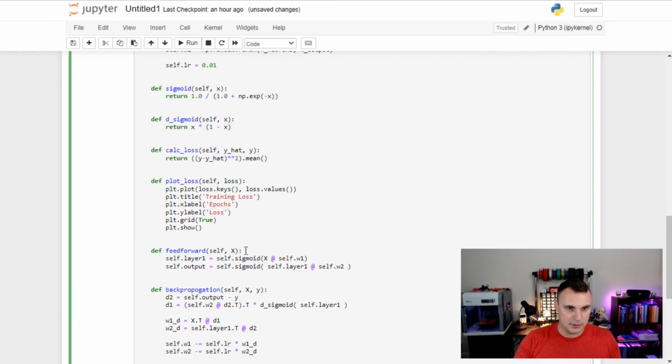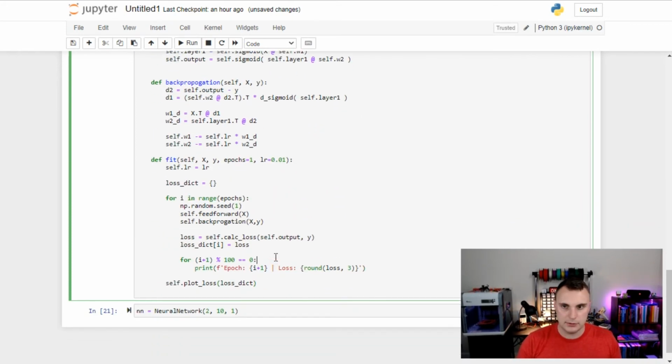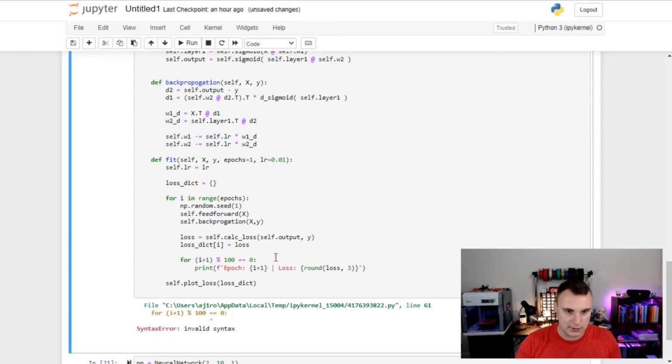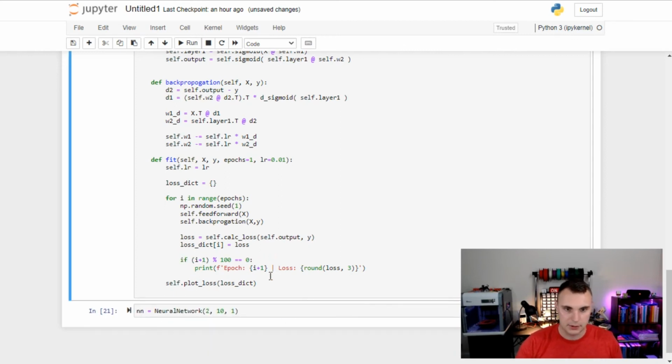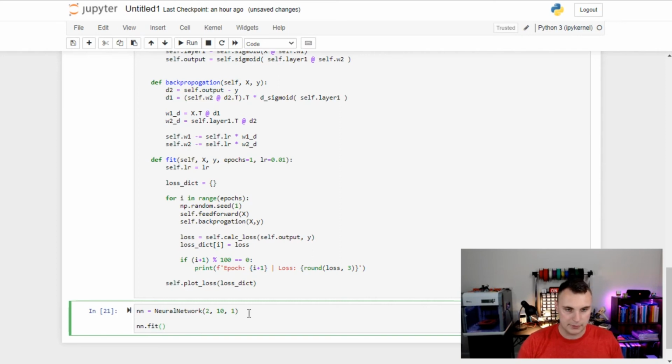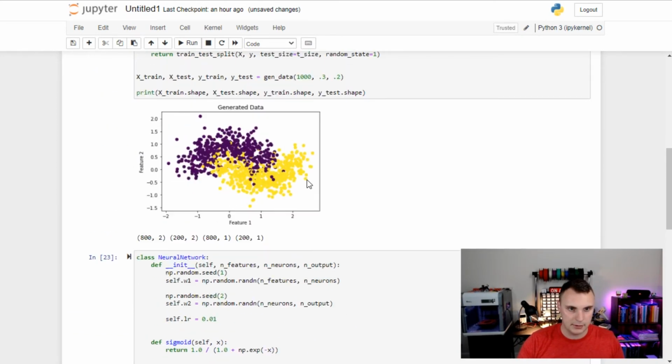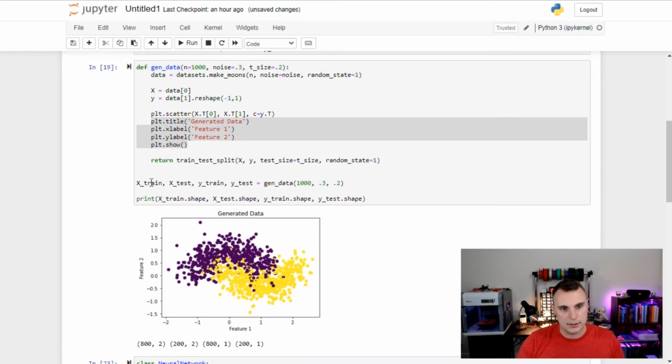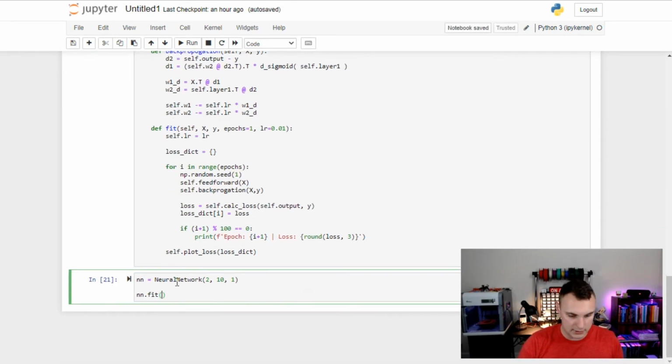Okay, I am going to stop here and try to train the model to make sure I don't have any errors, which I do already. This was not supposed to be a for, this was supposed to be an if. Okay, let me define the model, and then I'm going to go ahead and try to fit the model. So it would be neural_network.fit, and if you remember, when we calculated the data, we have x_train, x_test, y_train, and y_test. So we are going to be passing in x_train and y_train.